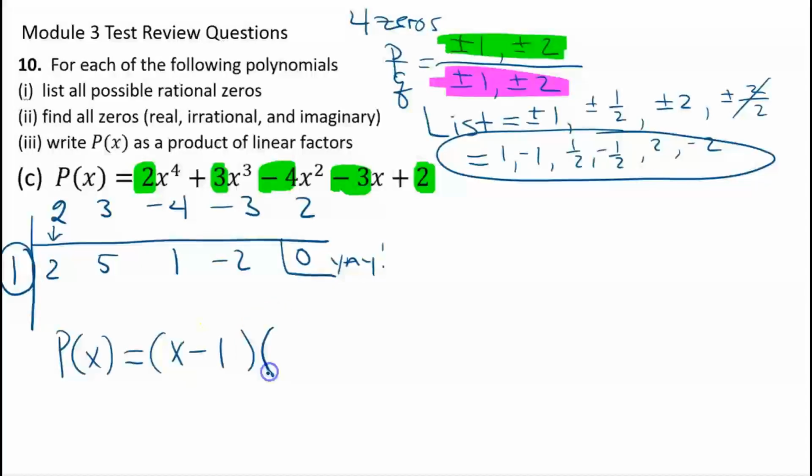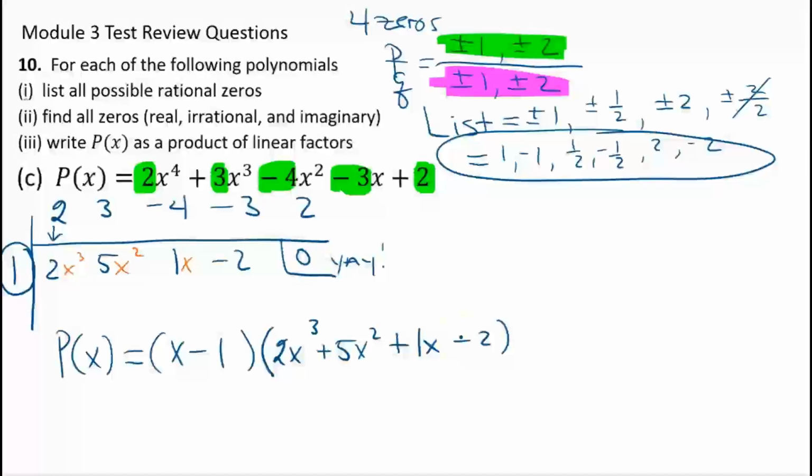Now I'm going to multiply that times your quotient. What's the quotient? These values here, but that's not in quotient form, right? This is remainder, constant. There's my x squared, and my x to the 3rd term. So I'm going to write that down. That's 2x to the 3rd plus 5x squared, because the 5 is positive, plus 1x, because the 1 is positive, minus 2. Now, if this would work with factor by grouping, in other words, group these two together and pull out an x squared, that would leave 2x plus 5. Put these two together and pull out a 1, but the problem is it doesn't leave 2x plus 5. So there is no factor by grouping that'll work here.